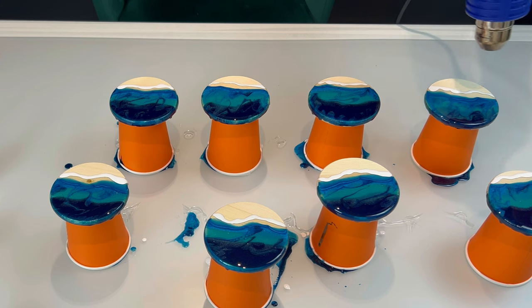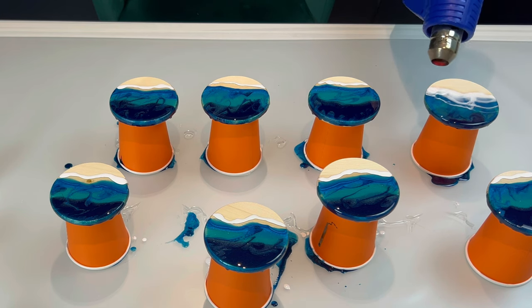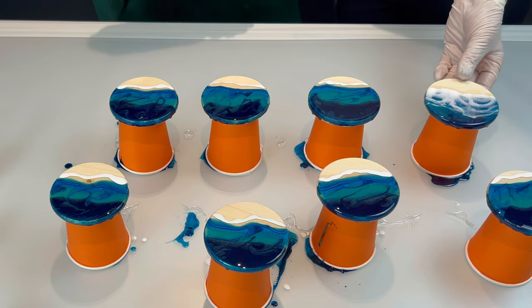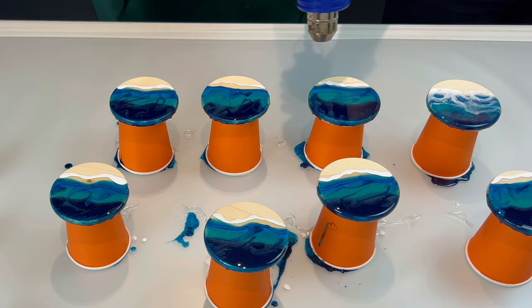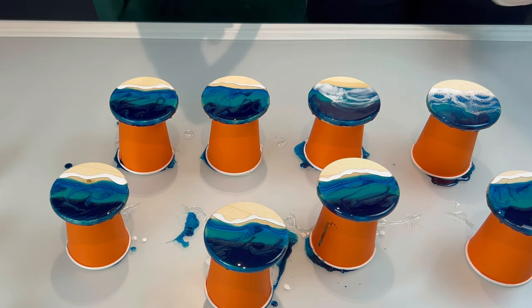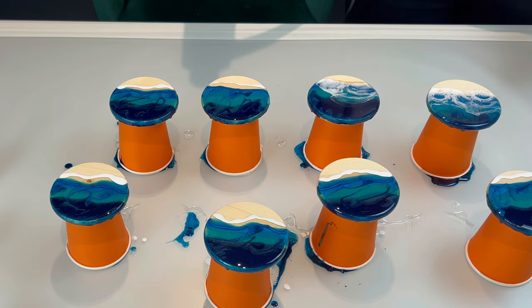All right, it's time to blow out the waves. I'm just using the heat gun on low to heat up the resin, the white. Once it starts to move a little bit, I turn the fan on high and blow the wave across the coaster. Now, turning the fan on high moves all the resin. So sometimes I just tilt it back up a little bit just to move it back into place. As you can see here, again, just heating up the resin and then on high, moving it up and down ever so slightly just to create a little bit of those wave lines, I guess, in the resin, in the white.